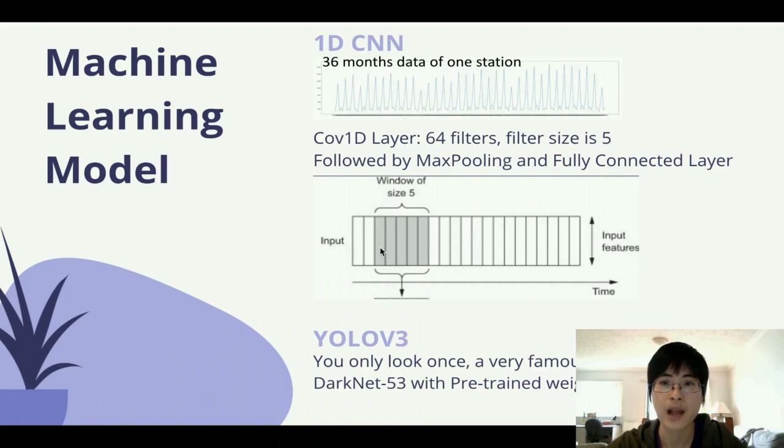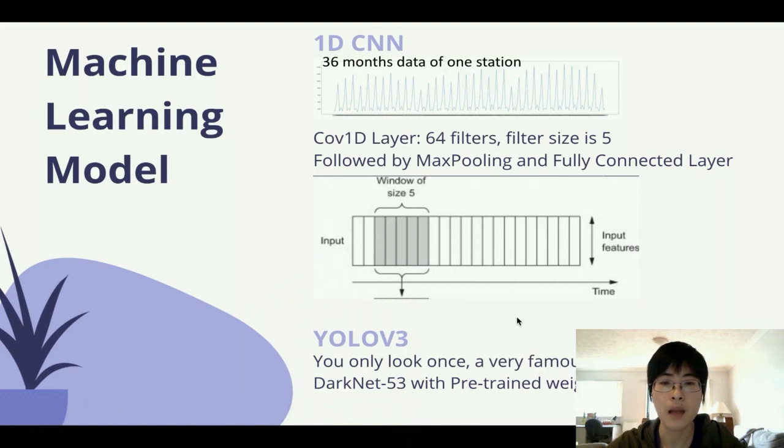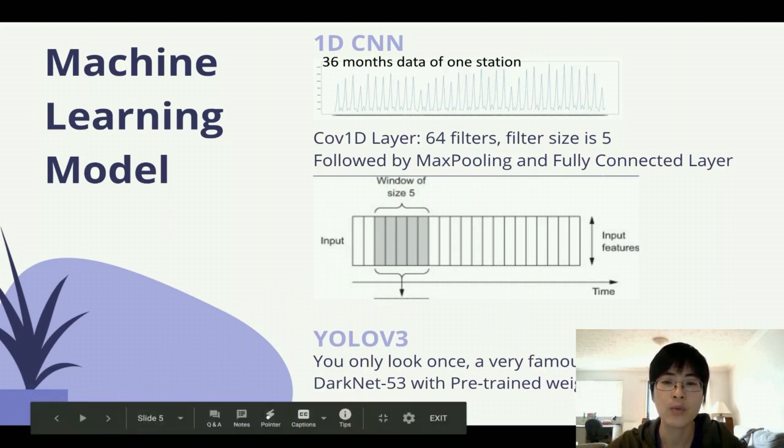The filter size is 5, followed by the max pooling layer and a fully connected layer to predict the next value. And for the object detection, I use YOLO, You Only Look Once, a popular library for object detection. And I use pre-trained weights.